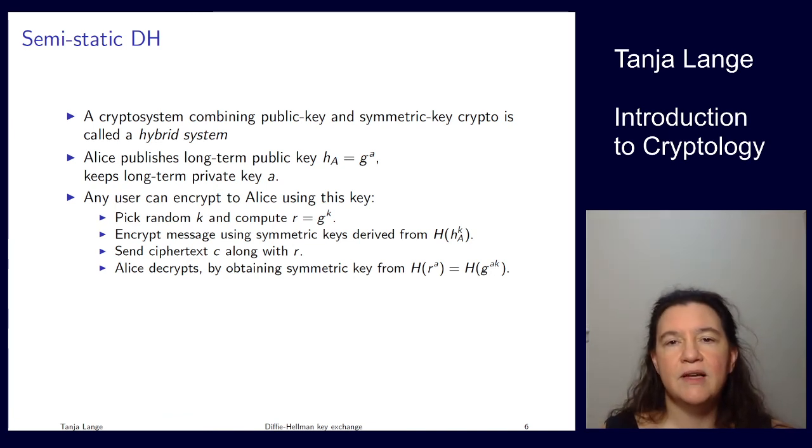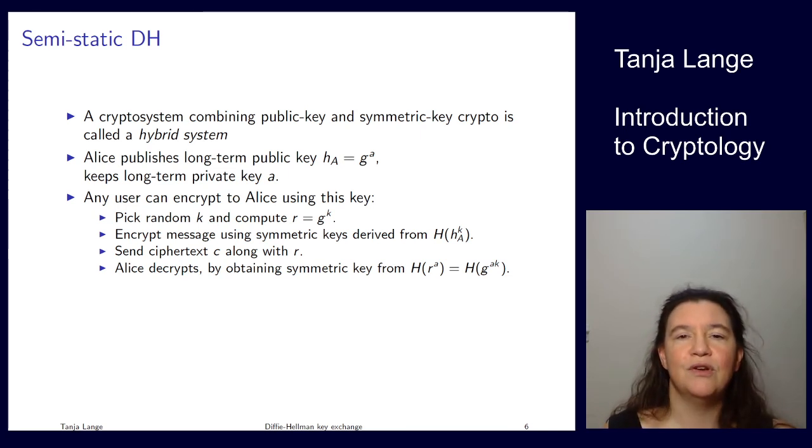Actually, you can formalize this into what is called a KEM and a DEM, but that is material for another lecture. All right, let's see what the semi-static Diffie-Hellman is doing. So Alice has published at some point a long-term public key, and she had better keep that private key very, very safe, because that's going to be used for all her communication now. So everybody knows that Alice owns this g^a, and that once you get something which is compatible with this, you really talk to Alice, you're not talking to Eve.